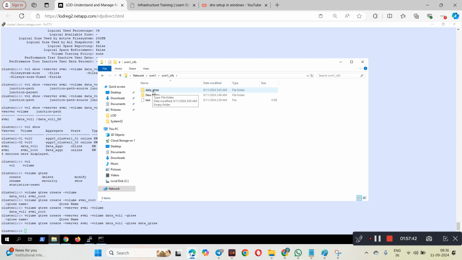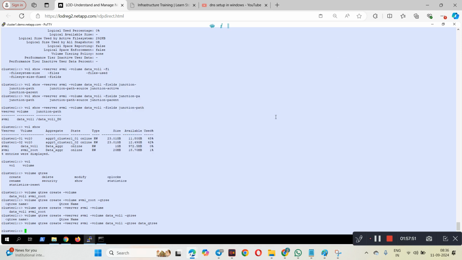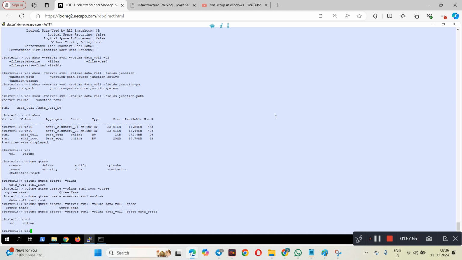But you have not given the space, like how much it. Yes, that is, you are 100% right. So we need to enable quota on it. That is a different command. I will show you this. Before that, there are two quotas on Qtree. One is user quota, and another is tree quota.